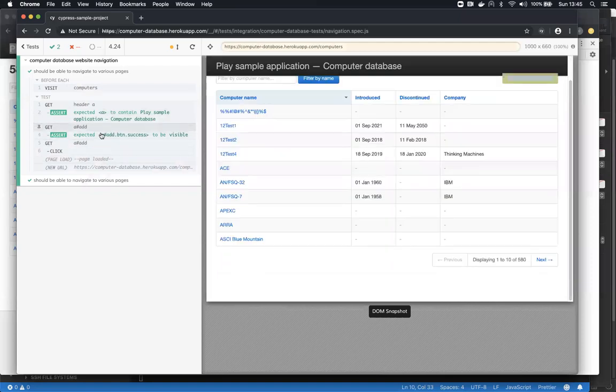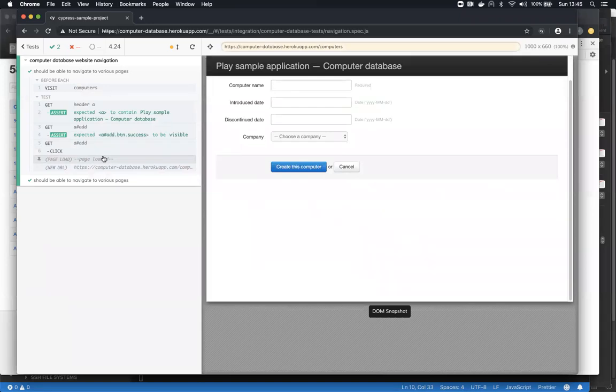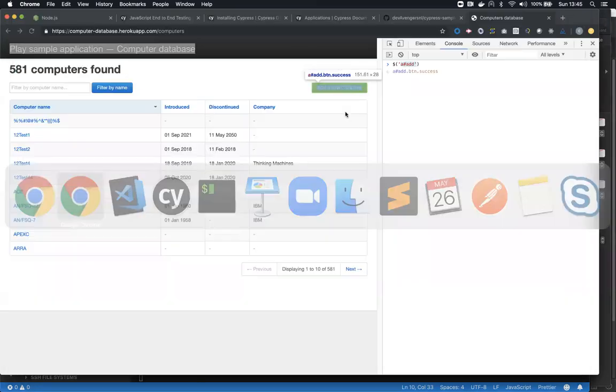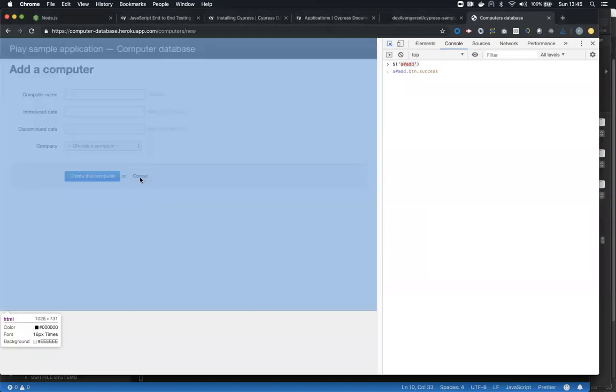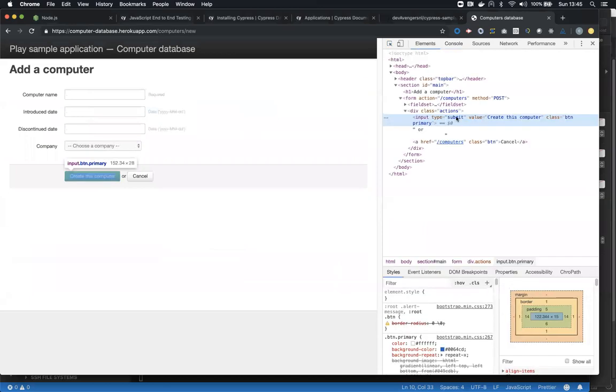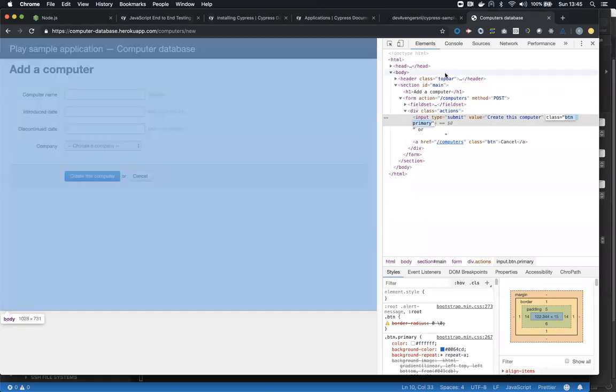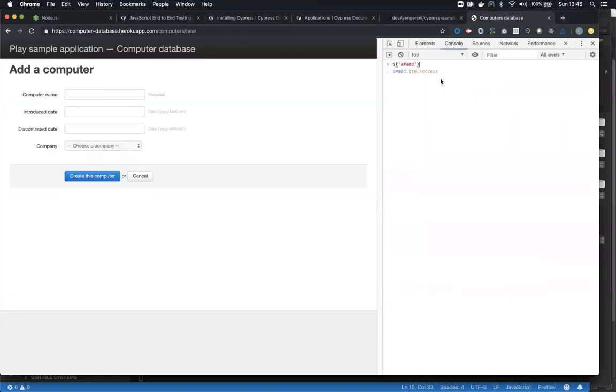So now I'm on this page. When I click the add button, let's put an assertion that this create button is visible, because this button is unique on this page, right? So again, I selected this, I went here, and this time I'm going to use some other selector. Let's say I use button primary, because there will be only one primary button on this page. So what I'm going to use is button primary.